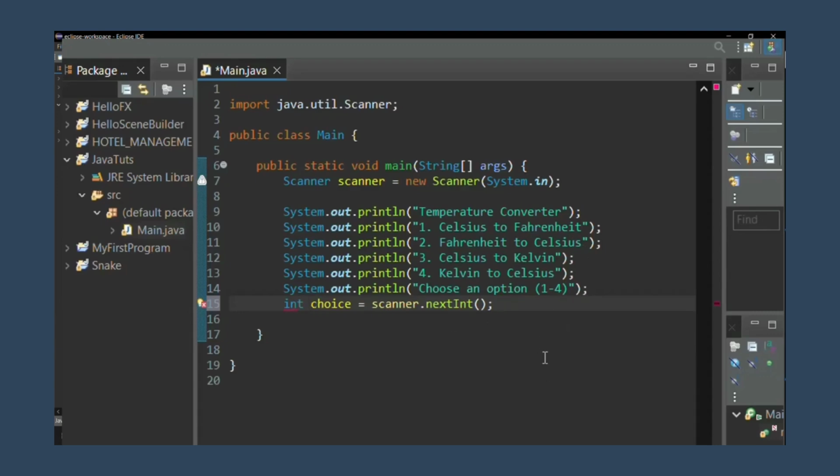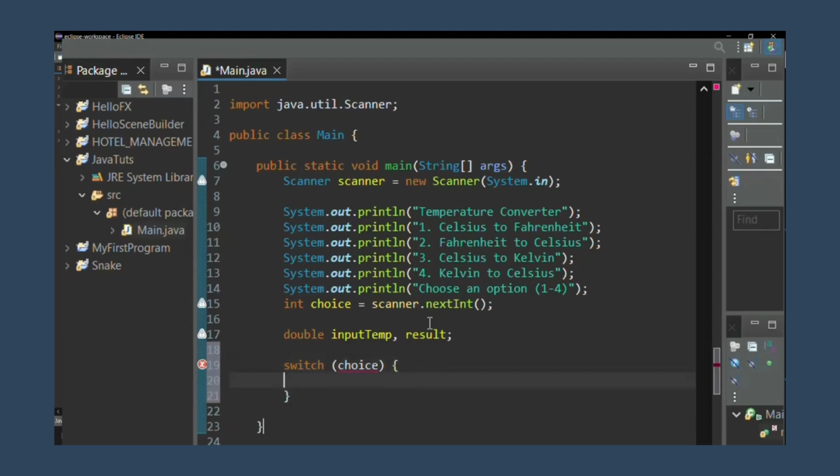Alright. The next step, I'm going to declare two variables, input temp for the value the user types and the result to store the converted result. So I'm going to type double input temp. Double is a data type. I'm not going to cover data types in this video. It's a whole different topic. If I have to cover everything, it will take about an hour or two. So for now, just focus on the temperature converter. By the way, after that, I want to create a switch statement to check the user's choice and call the right conversion method.